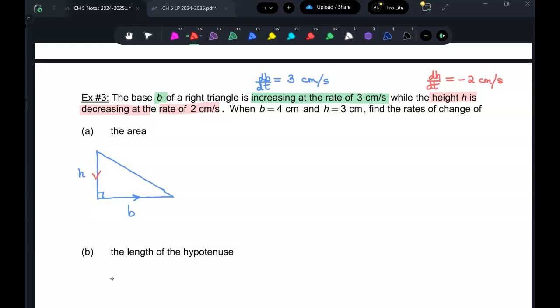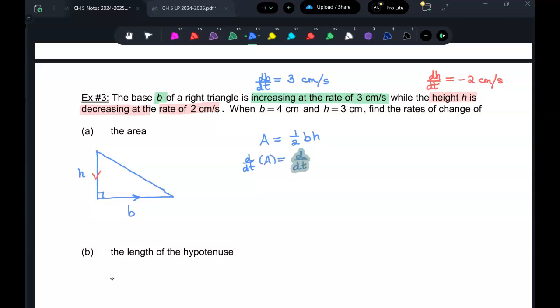So I want to find the rate of change of the area when b equals 4 and h equals 3. Now, those are not constant. Nothing is constant. So the first thing I want to do is ask what would be the area of this triangle? Area is 1/2 base times height, kind of like what I gave you on the previous page. There's nothing constant here. Sometimes we have a constant and we would plug that in, but we don't. So I want you to take d dt of both sides.